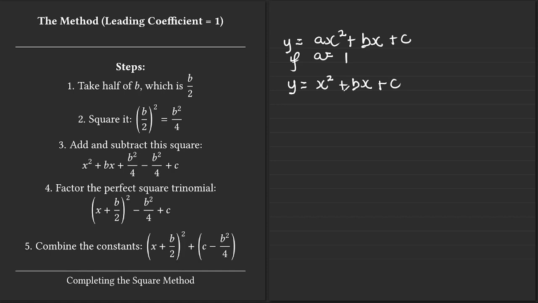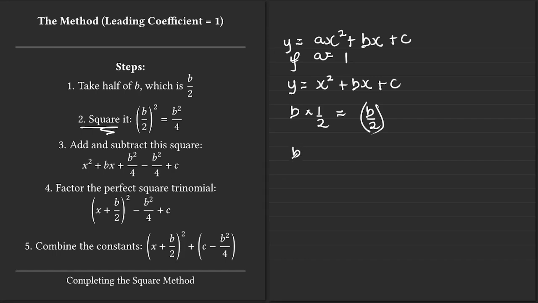This is our function. Now, if the coefficient is 1 and we want to complete the square, what you do is you take half of b. Whatever you have here as your b, take half of it. Taking half of it simply means we take our b and multiply it by 1 over 2. If you multiply b by 1 over 2, what do you get? You have b over 2. Now, this answer, b over 2, we square it. So our next step is to square whatever we have.